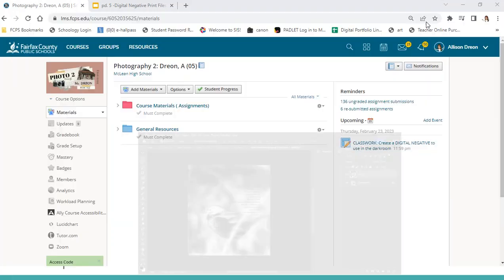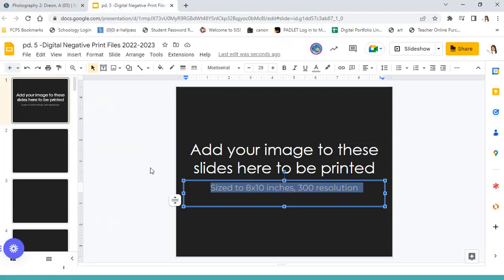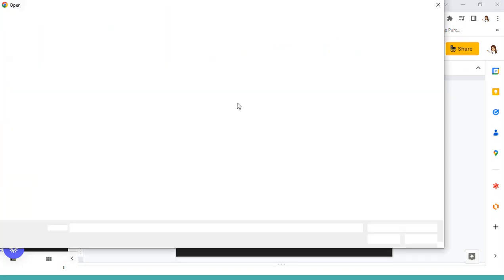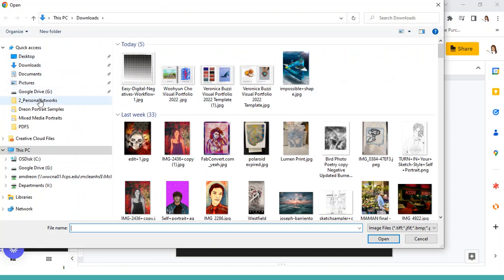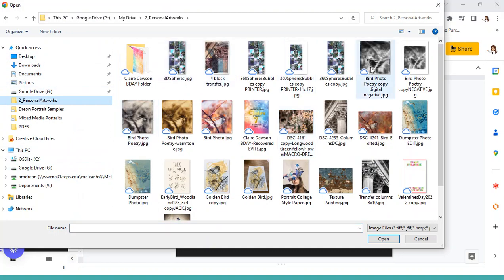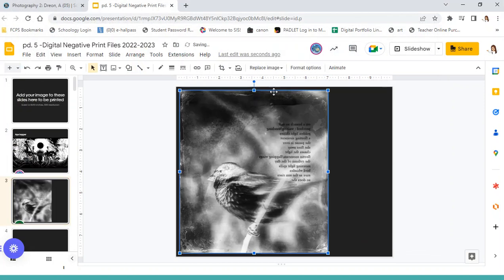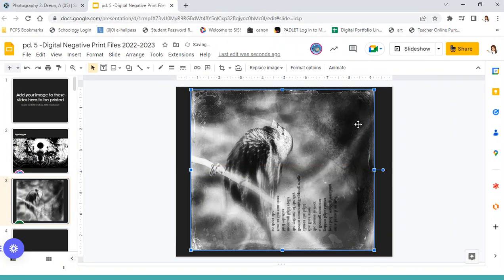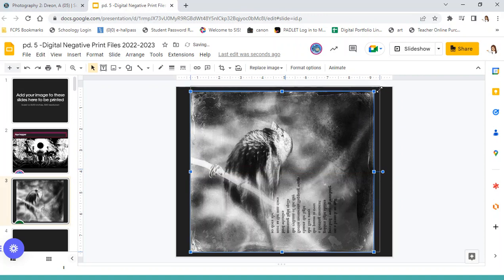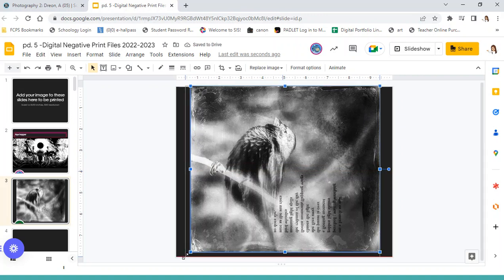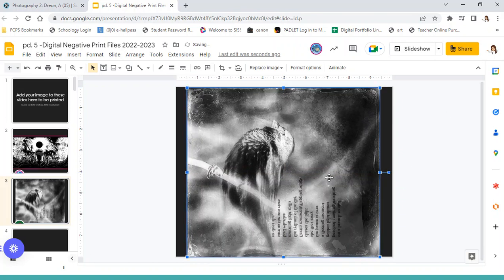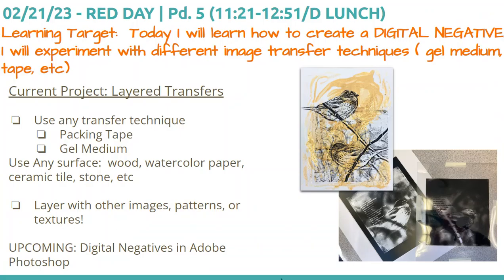And you can go ahead and save that, and then you can open up this printing file, and add it here: insert image, upload from computer. And let's see, somewhere here it is, my digital negative. Okay, you can decide how you want this on the page. My image is not an 8x10. So you can decide if you want to make this as big as possible, but this is the size that it's going to print out for you. So you can just size it here. You can also size things in Photoshop if you want to.